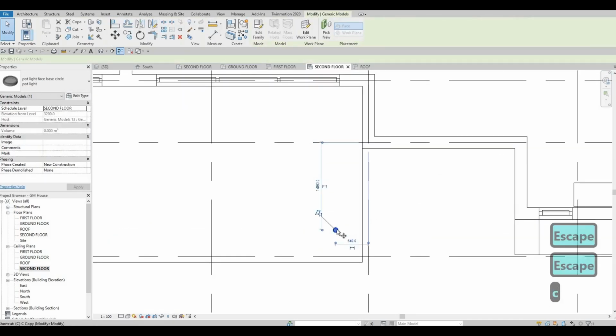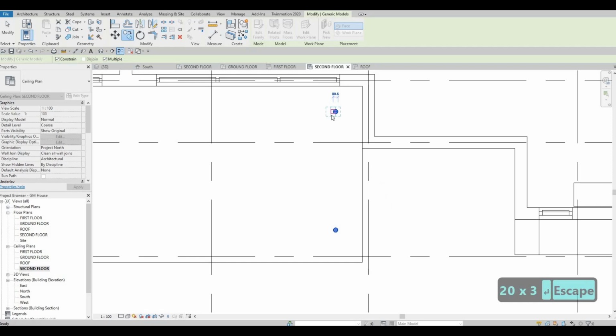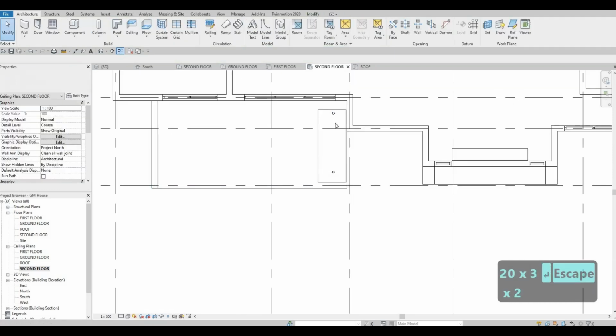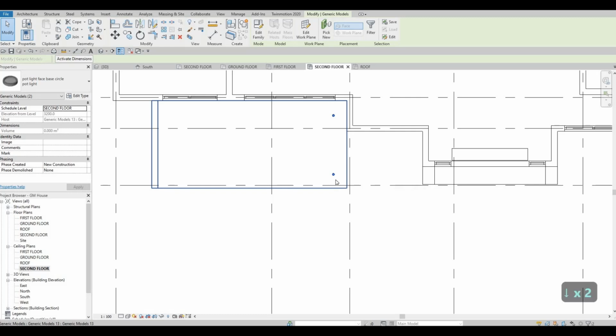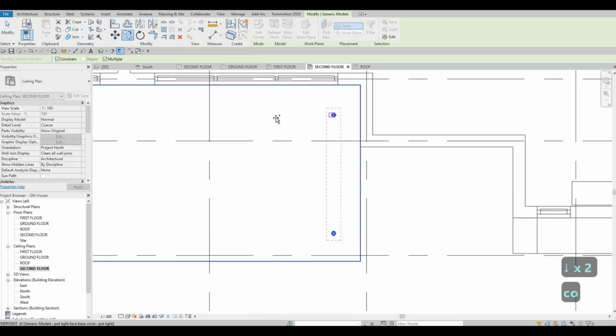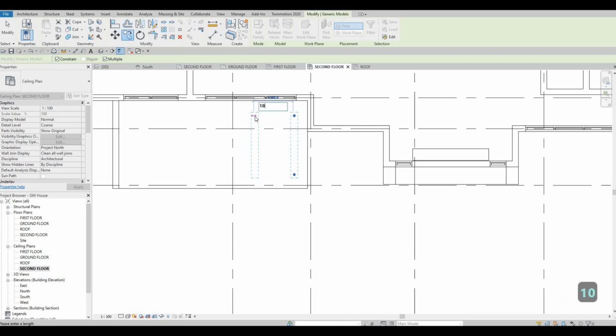So we could just copy that, around 2000. I think that's good enough. Two of them showing. Copy. I want to put it at 1000 each.